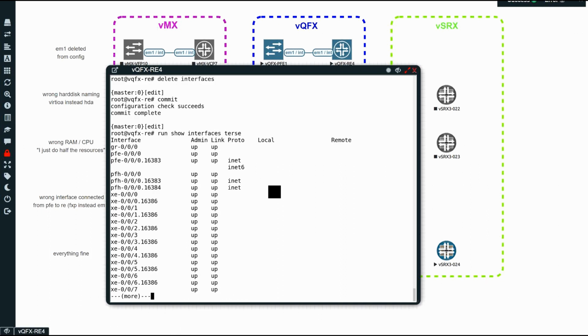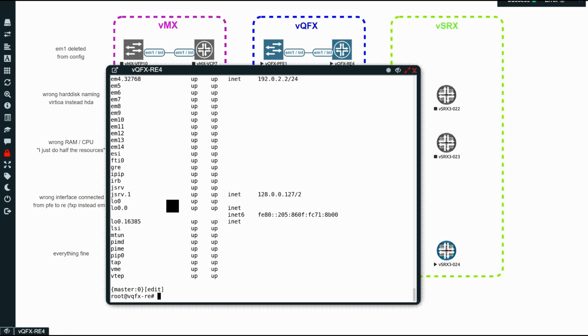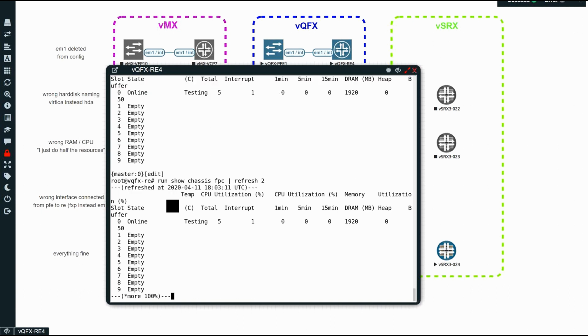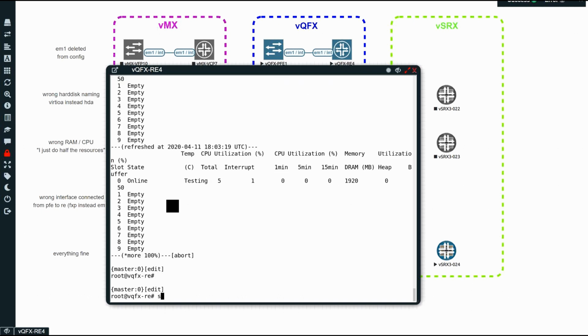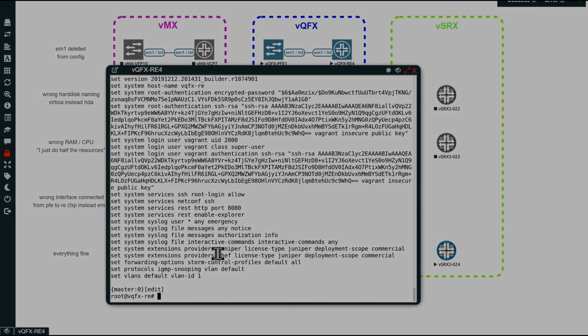Show interface terse. They are still showing up, but in a moment they will disappear. The FPC still shows online. Let's give it a bit to realize, oh, it can't talk to the PFE anymore. And just to show you that we really did this, show display set, no interfaces configured anymore.